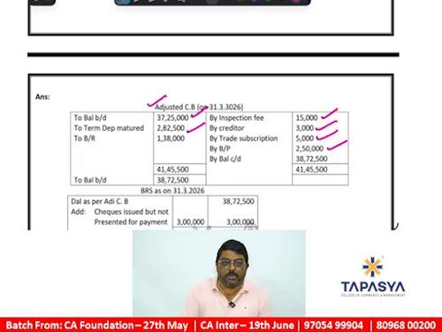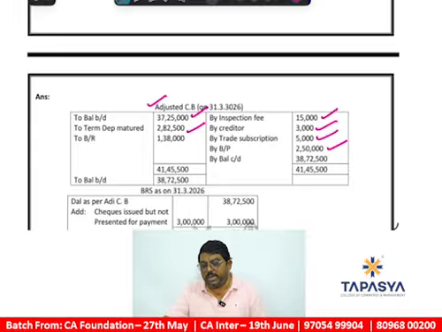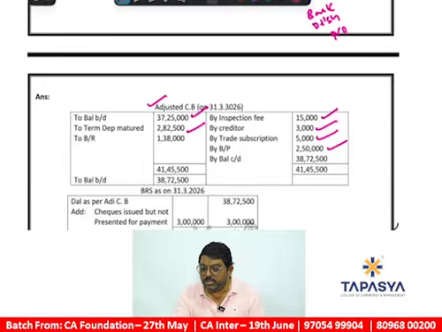Last one. A bill of exchange 1,40,000 had been discounted with a bank charge of 2,000. No entry recorded by Sagar. In our books it is not recorded. We know the entry. What is that entry? Bank account debit, discounting charges account debit, to bills receivable account.